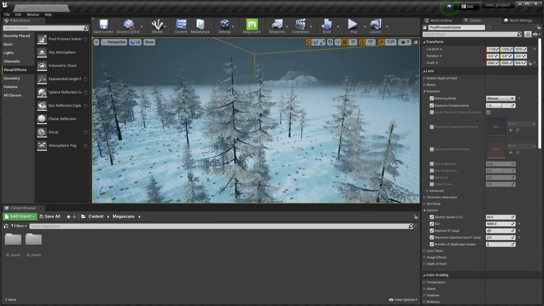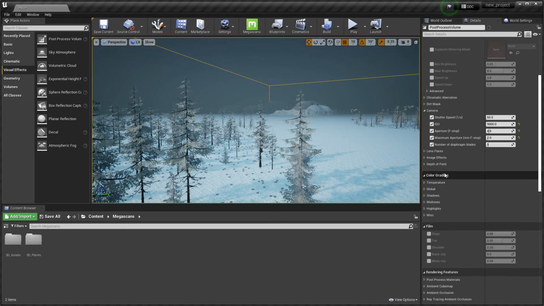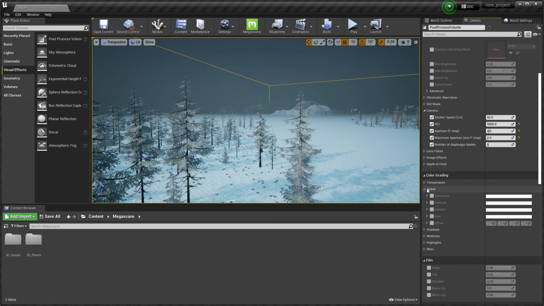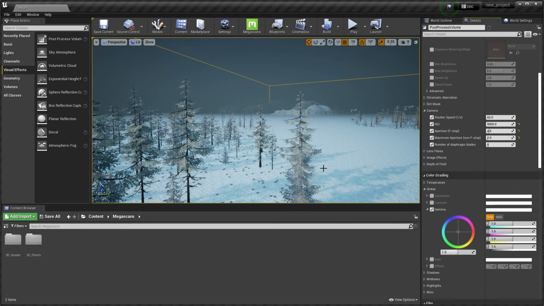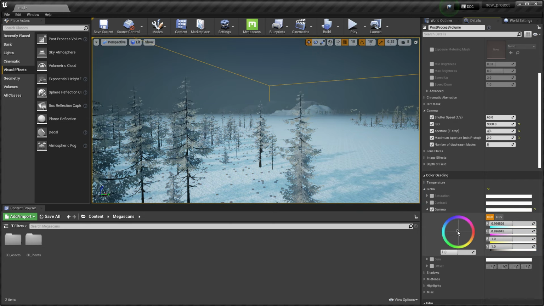However, now for using our PostProcess, it has color grading. That is basically the most important, and also a very advanced feature of the PostProcess volume is that you can customize the colors. The global is basically your color. So let's set it to gamma. Now we just need to click there two times, and as you can see we can pick up the colors. We can fully change the colors as much as we want. I'm just adjusting with some blue.